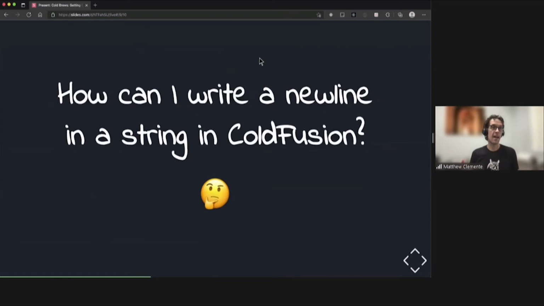Now, actually, this is the last of the Java Lang System answers that I'll be exploring, but it was actually the first one in my developer history where I was looking for a solution in ColdFusion and was ultimately directed to Java. Sometimes you need to write new lines in ColdFusion if you're generating a CSV or content for a text area. So how do we do it?